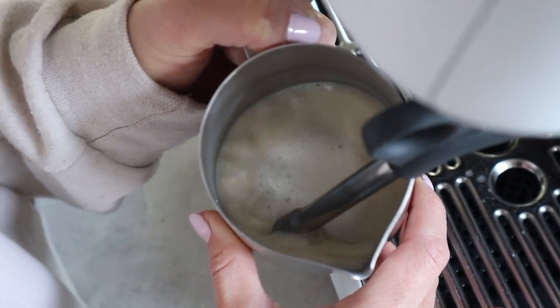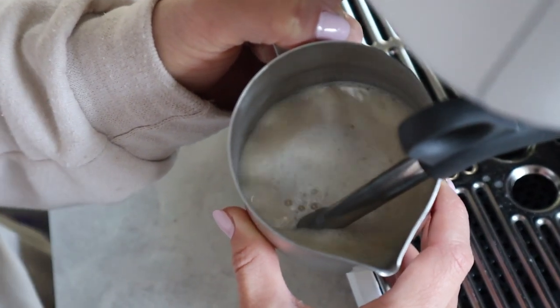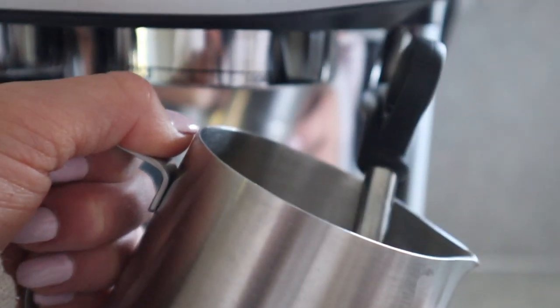What you don't want to hear is a high-pitched noise. If the noise is too high, just pull down the pitcher a little bit more and you're going to want some of that air to come out. Pull it down so that the wand is kind of at the edge of the starting point of the milk — that aerates the milk a little bit and that's what creates that beautiful foam.